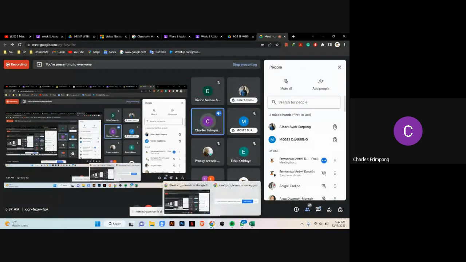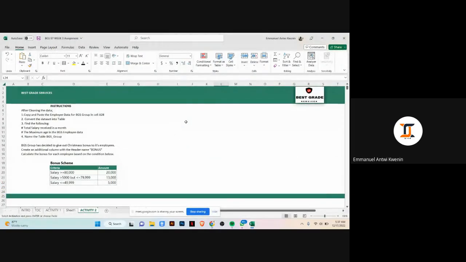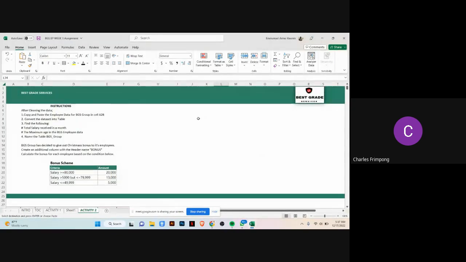When I read the question, it said copy and paste the employee data for UGBS in A28, so I thought we are supposed to copy from A28 downwards in activity 1. As you were saying, you thought you were supposed to copy from A28 downwards.